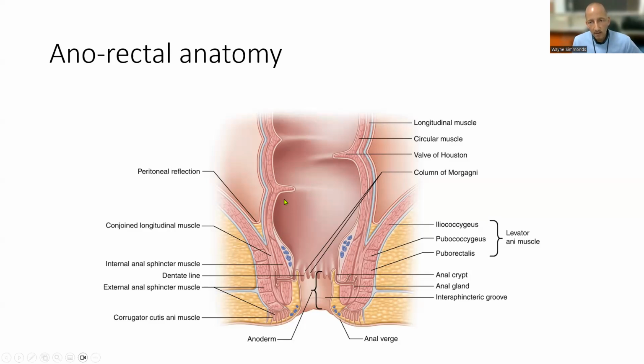Getting to the valves of Houston, the case in point: when I checked with the surgeon again, he couldn't remember, and it wasn't recorded, that he did retroflex in the rectum. On retroflexion, this lesion was found just above the inferior rectal valve. And certainly on front viewing, I didn't see it either.